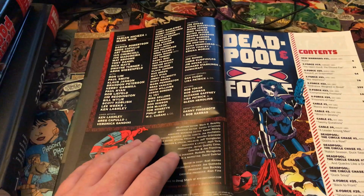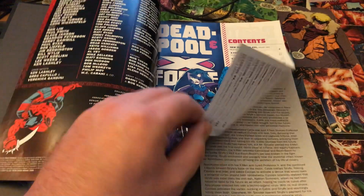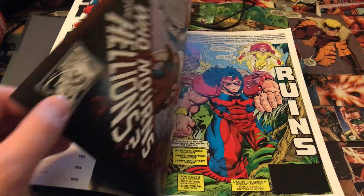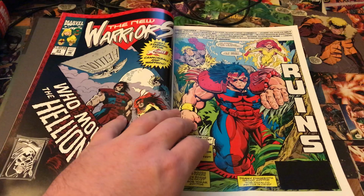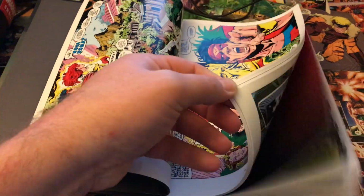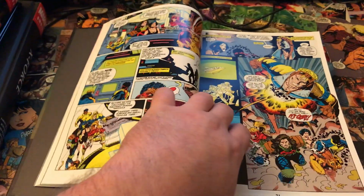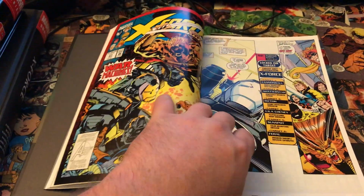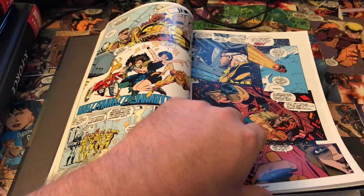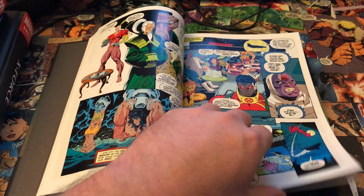Alright, so open it up. Once again, you got the credits pages. And then moving on, you have your table of contents. Then you're previously on what happened. And then it jumps right in. New Warriors. So, see, it lays pretty good, actually. It's not too bad considering I've only relaxed the spine, really, the one time, like I said. I just got this earlier today. I've relaxed it a couple times, but no, it's sitting well.